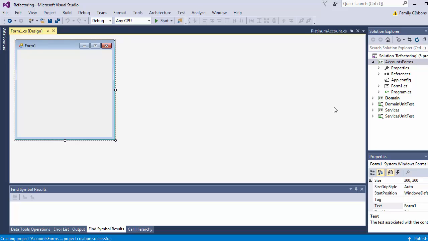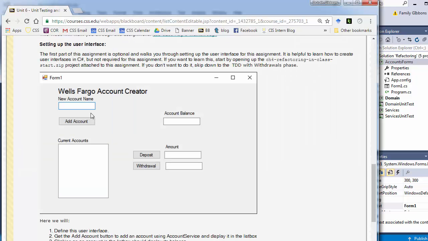And by default, it creates a little program that has the main, and then it starts up a Form1. Here, we'll just leave it called Form1 for our work, and we're going to just set up this form. And what we want it to do is we'll want a text box for the account name and add the account, and this is a list box here, and then these are just text boxes, and these are buttons. So we'll set up something like that first. Let's set up this first setup over here on the left.